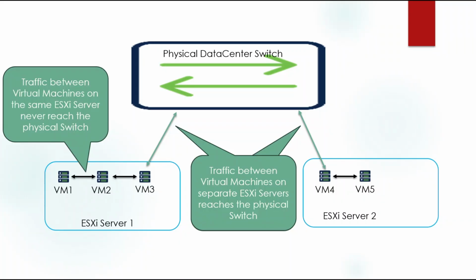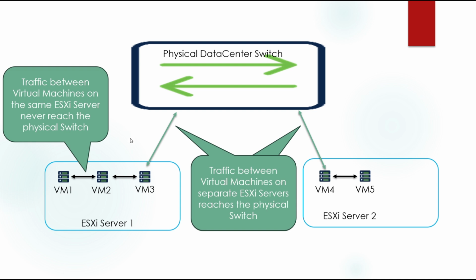So let me see if I can talk us through the problem we're trying to solve here with this video. Think about a normal VMware environment. You have multiple ESXi servers, and on all of those ESXi servers are a bunch of virtual machines. All of those ESXi servers, represented by this light blue rectangle, have physical connections up to a physical data center switch. That data center switch will be like a Nexus 9000 or something like that, and we probably configured it to send NetFlow to our PNM sensor.